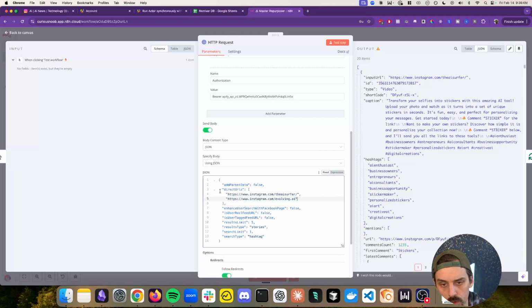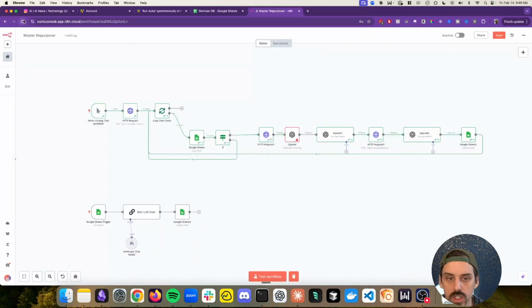So we put in the number of the URLs that we want to scrape. And then the only thing you need to keep in mind is that stories, where it says stories down here, this is basically meaning reels. So pull the reels. And then this is saying how many per account do you want to pull, right? So this is saying I want you to go to each of these accounts. I want you to go to this one first, and then I want you to go to this one. And for each of them, I want you to go to their reels, and I want you to pull the most recent 5 off of that. That is what we are telling it to do right here.